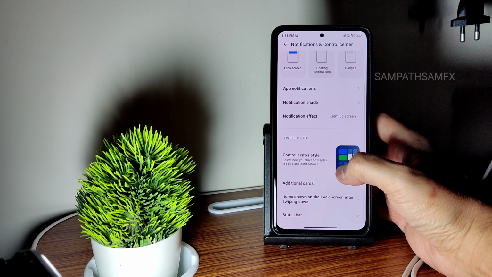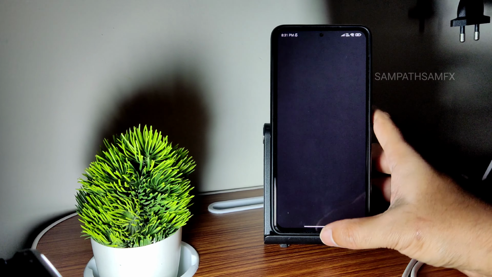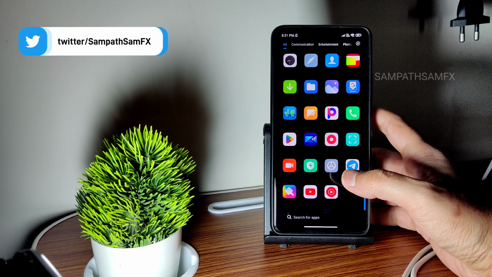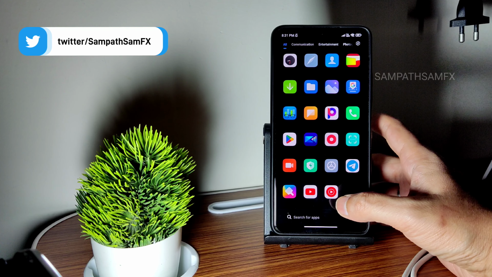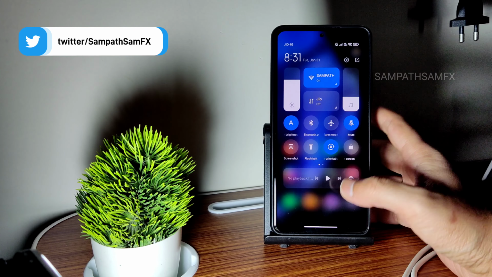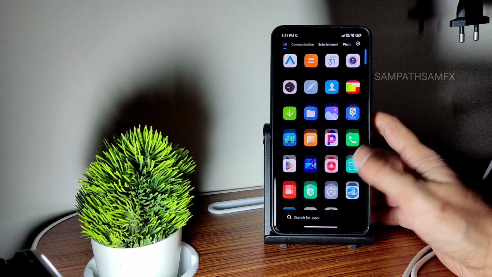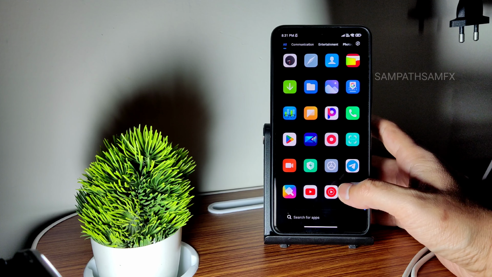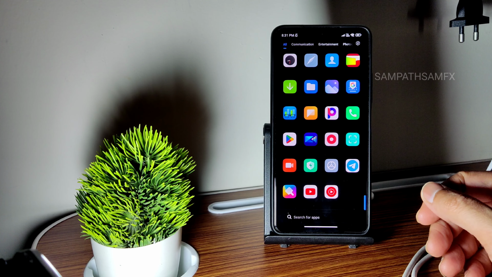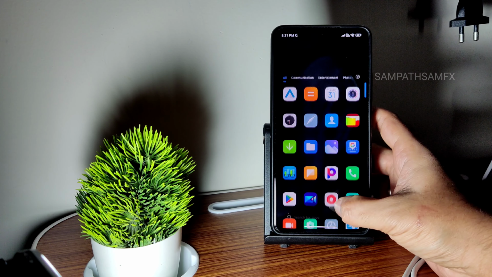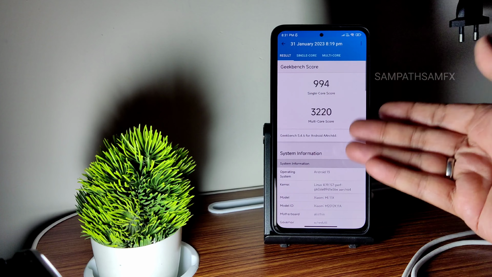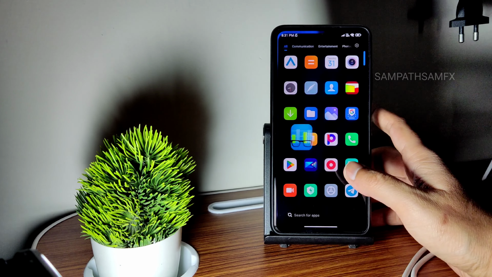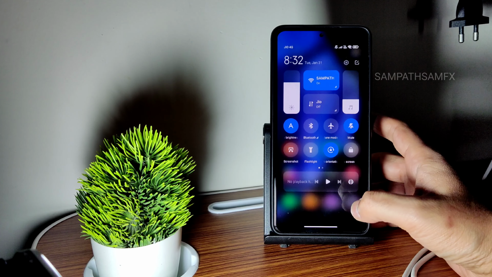You can see, you can't simply believe this CPU throttling test. That was the 100 thread test, guys, and you can simply not believe these benchmark results. This is a prime example and the best example. You can see the UI is really, really smooth in my opinion, but still in CPU throttling it is showing throttling. I don't know why it's showing like that. And benchmark results, as you can see, this multi-score could have been better, but still it's a very good score for this MIUIVN edition.